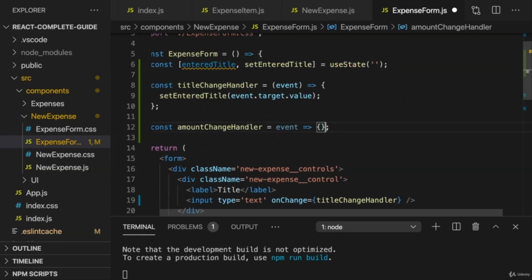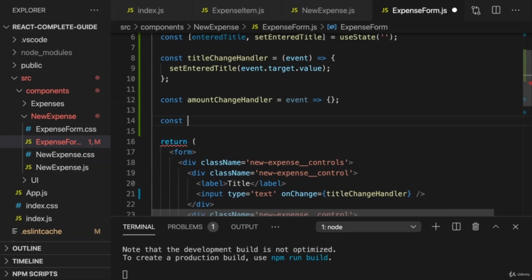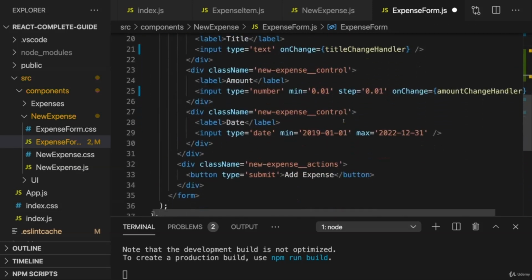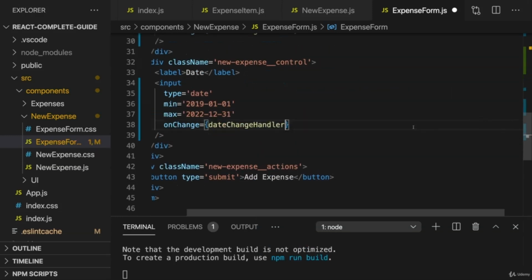And before I add any code in there, I will already add the third function for my date change handler, like this, and that should be triggered whenever the date changed. So here I also listen to onChange and point at the date change handler.